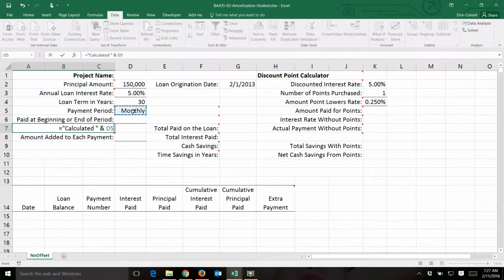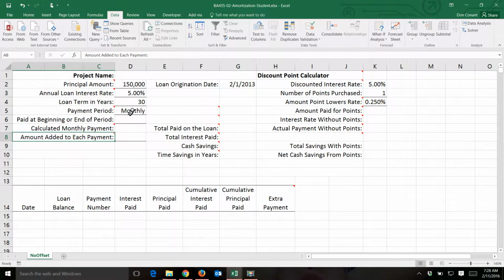Then we'll go up and grab whatever value's been placed in here, another space, another ampersand, another space, another quote, double quote, and a space, then payment, and a colon, and close quote.